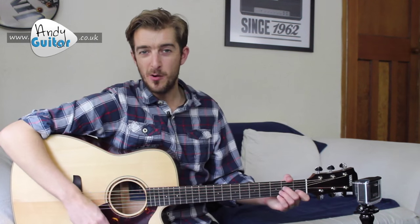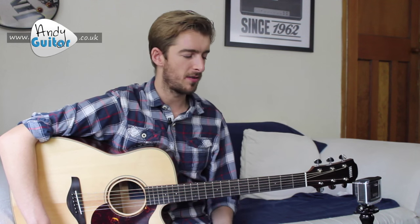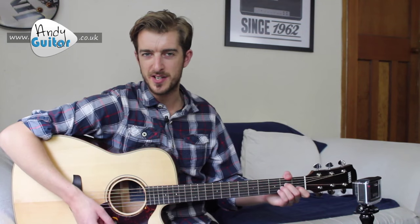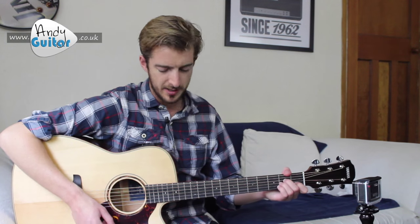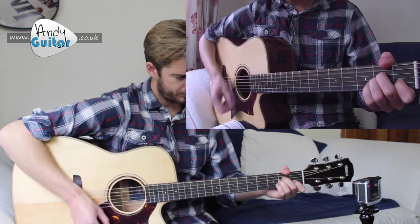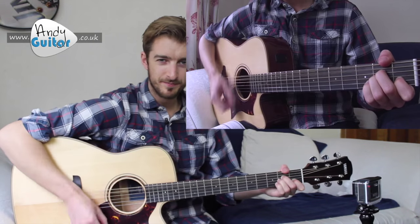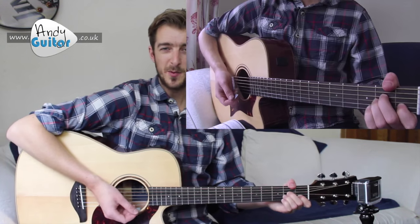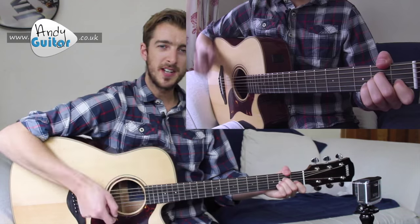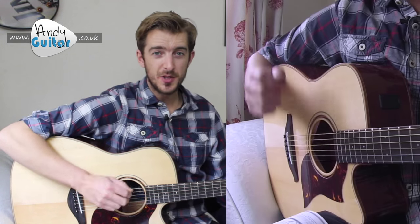What we're going to go for now is trying to do this quite a bit faster, because these down and up strumming patterns are great for being able to play them faster, because they're more economical. Let's have a quick go at doing this now. Same chord, same strumming pattern, A minor chord. And we're going to, just to give you an example, that's what we're going to be going for. Down, down, down, up, same again. One, two, three, four.